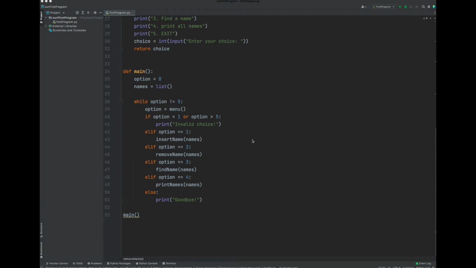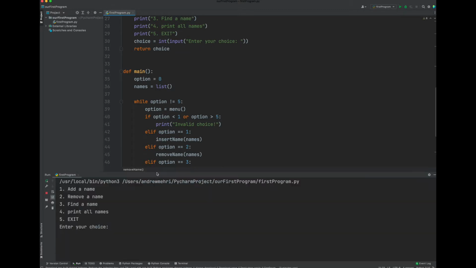Okay, now that we have seen how this application worked, where we were able to store names in a list, there are some limitations to an application of this nature. Let's run it again, just so I can show you. Even though it works, all the mechanisms are there, but as a practical application, it lacks a lot of other features. For example, this only stores names.